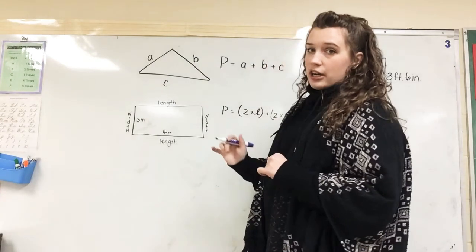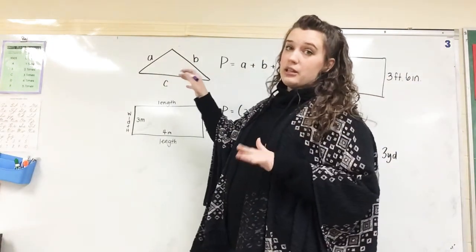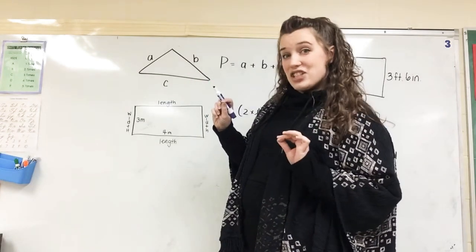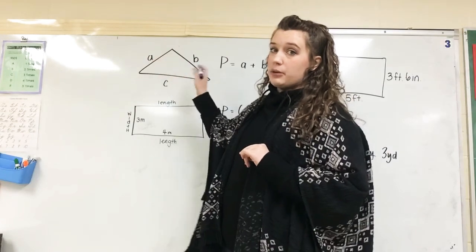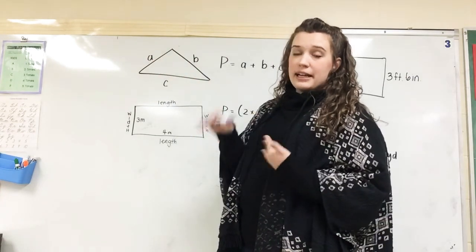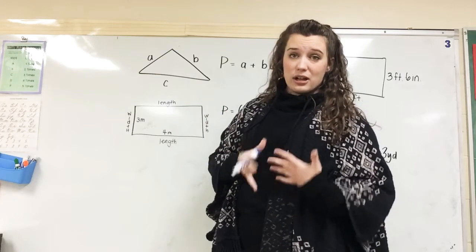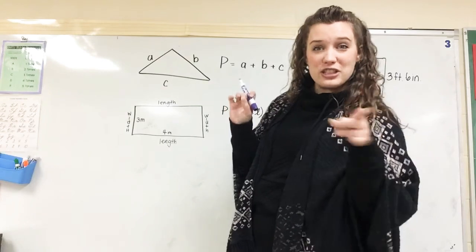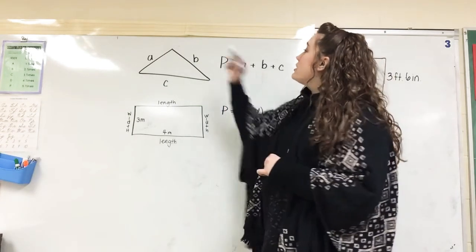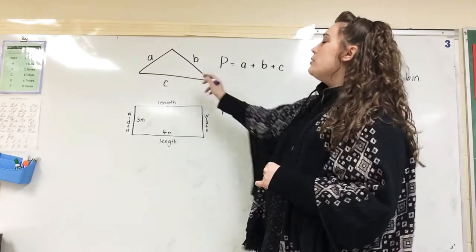So first of all, the triangle is super easy for the perimeter. Now in geometry, the sides of shapes and polygons are all going to have some sort of label. Usually it will start with A. It'll be side A, B, C, D. It's going to go like that, okay? So that's what those are called. They're actually called variables, so that's a little fun fact for you that you'll be ready for 6th grade with. So the perimeter of a triangle is just A plus B plus C.